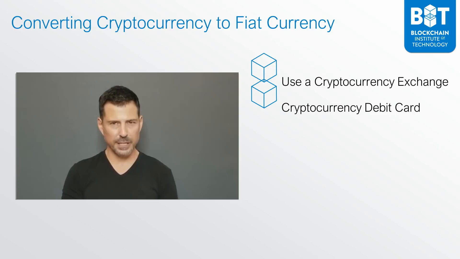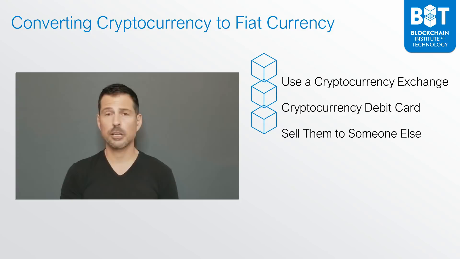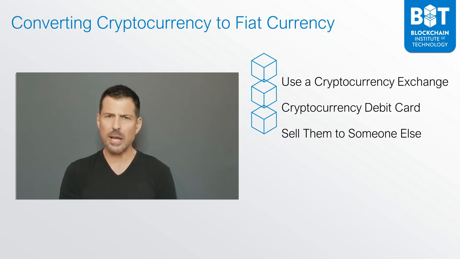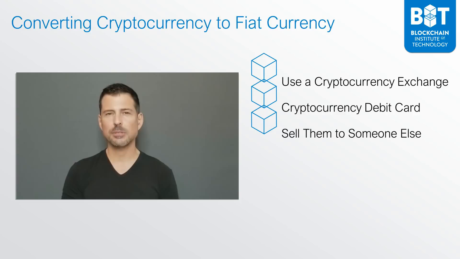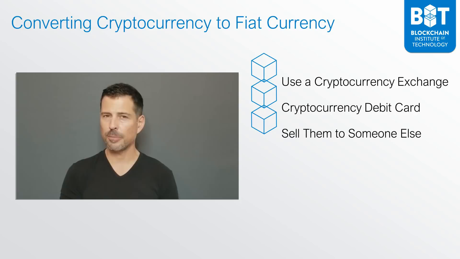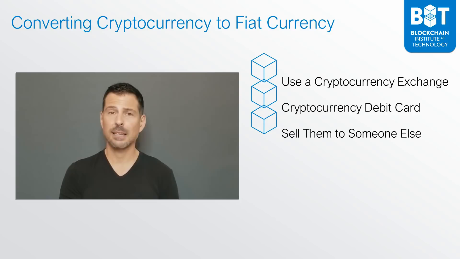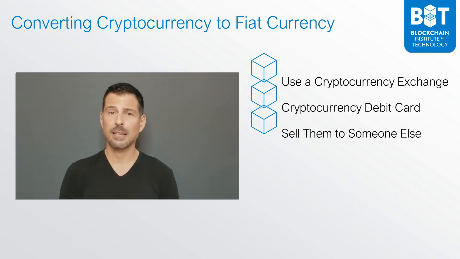The next option for converting your cryptocurrency into local fiat currency is to simply sell your cryptocurrency to someone else — it could be a family member, a friend, or someone you meet at a local Bitcoin meetup. There are people looking to buy Bitcoin and cryptocurrencies from others, and you can do the transaction directly by sending your cryptocurrency to the other person's wallet. However, in those situations, be careful — while you can simply send your Bitcoins to someone else's wallet, you're not guaranteed that the other person will actually pay you. If they pay you by check, it could have insufficient funds, or they might issue a stop payment. And whenever you send a cryptocurrency transaction, it's irreversible — you can't take it back. So if you don't get paid, you've lost that cryptocurrency.